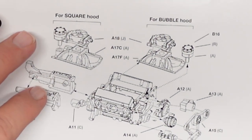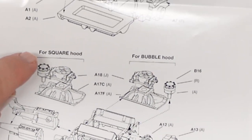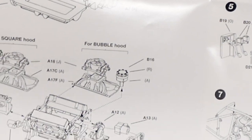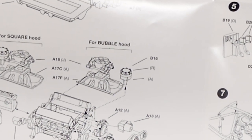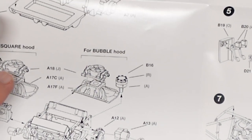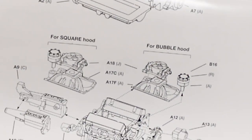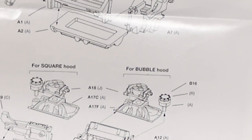Okay, so anyway, like I said, on the back you've got a two-piece transmission, which you've got to put together. And then there's an intake and a carburetor setup. One is for the square hood, and one is for the bubble hood. Make sure you think ahead and figure out which hood you want to use, and then you'll know which intake and carburetor setup to use. I don't know if you can see it good in the video, but there are some fuel lines and stuff like that on the carburetor. It's rare you ever see anything like that on an actual model kit. Most times you just have to add that on.